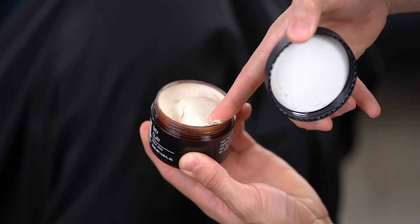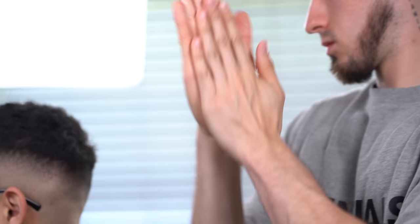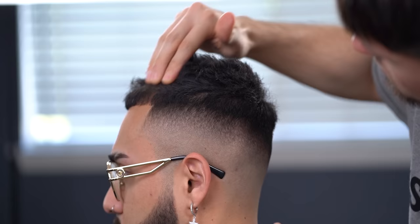Guys, when styling, add a hint of clay and it will really bring out the crosscut method we used earlier. Apply it in circular motions.